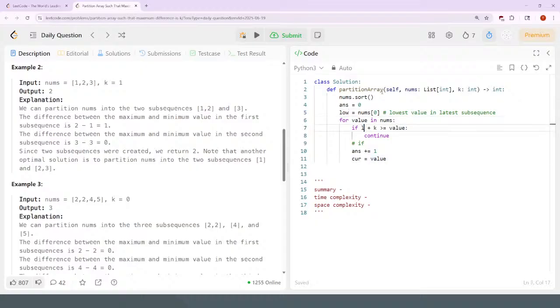And then if the current value, which is value, is not within range of the low, within k range, then create a new subsequence. I think the answer should probably start with 1 actually, since you already start with the lowest subsequence.